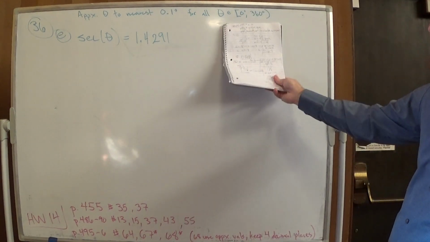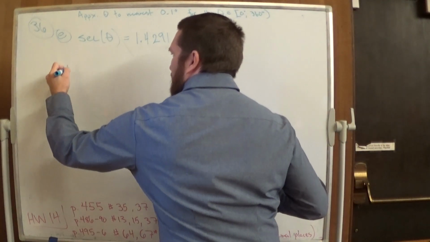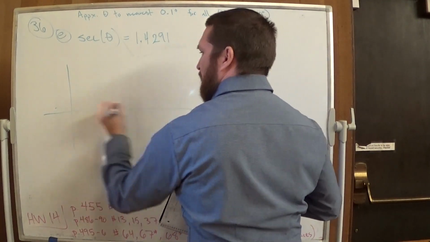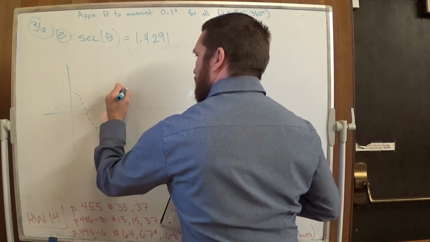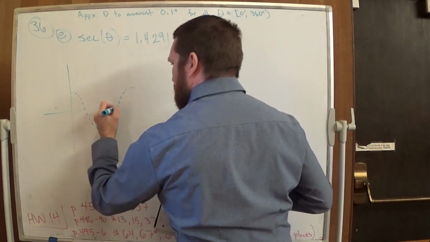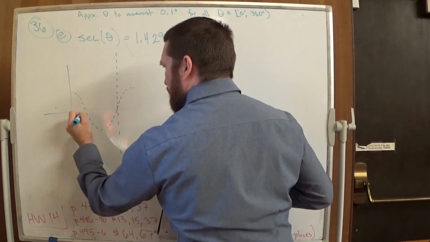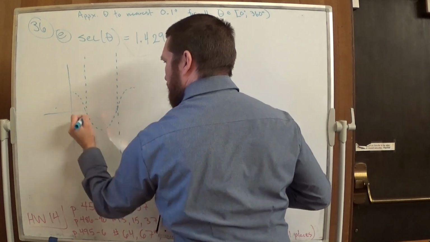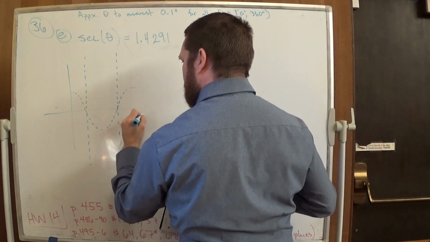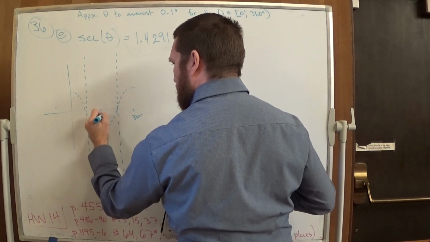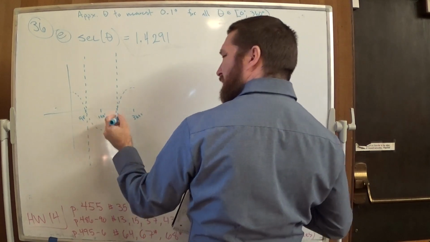Since it's that interval, I'm going to sketch secant on that interval. Secant is what you would get if you took cosine, but then did 1 over that. And so we have an asymptote here. We have an asymptote here. Let's get all of these. That's 360. This is 180. That's 90. This is what, 270? Yeah.